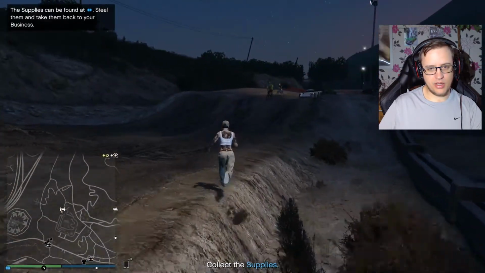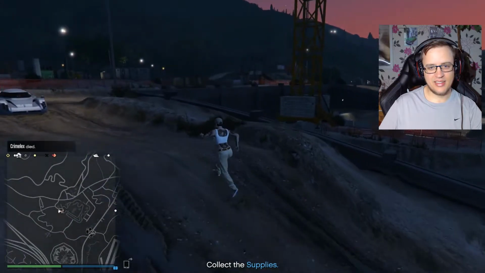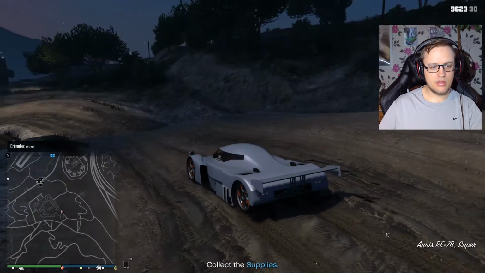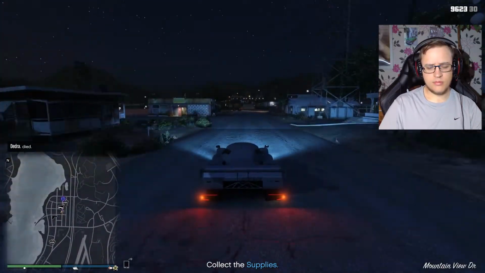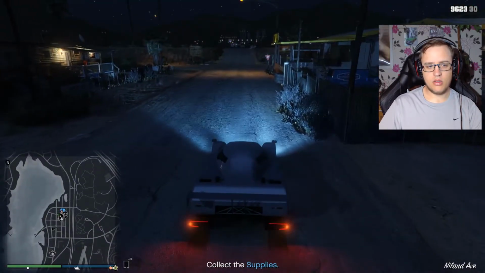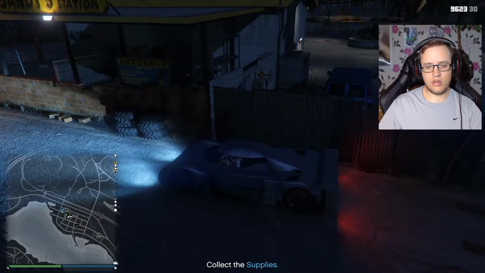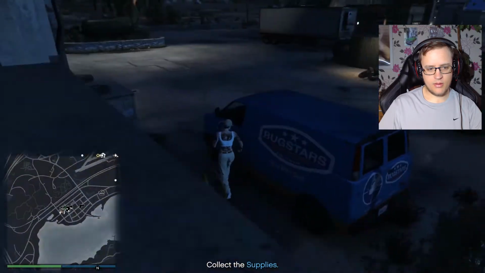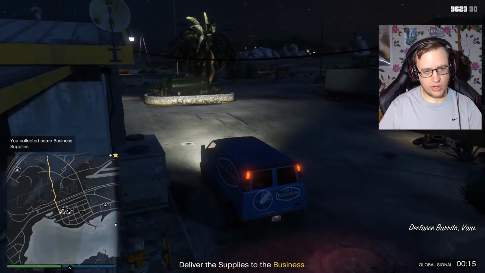Yep, let's go collect the supplies. Ah, you wanna hit... damn it. You kinda wanna hit those guys. I've never seen people riding their bikes over here, so cool feature. And it should be like here. There we have a bug star. All we need now is to try to drive it home.